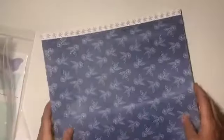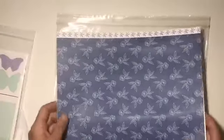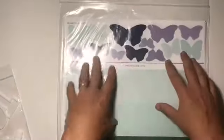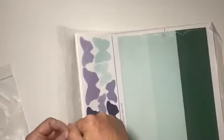The level of customization in this catalog is through the roof. So for me, that's a good thing because I always ended up with at least one paper that I didn't really care for and that I didn't really want to have a ton of. And then we have die cuts that are exclusive to the kit. These are not part of the paper suite. These are just part of the workshop. So they're really making some exclusive project stuff for us.